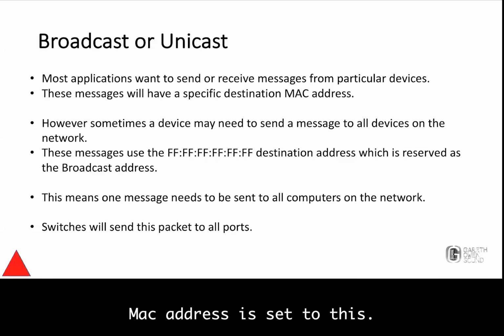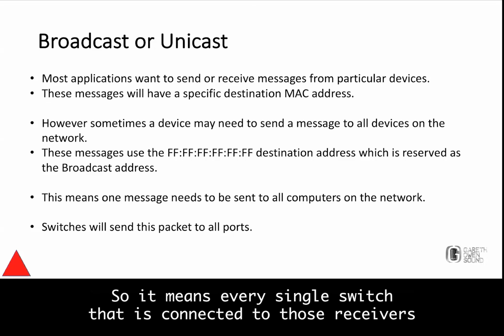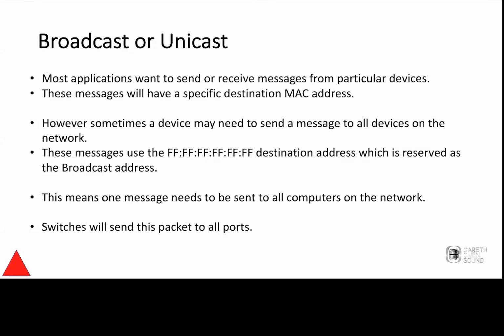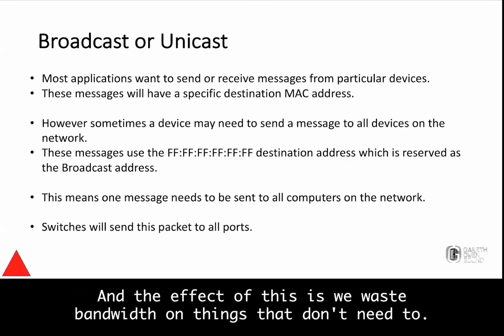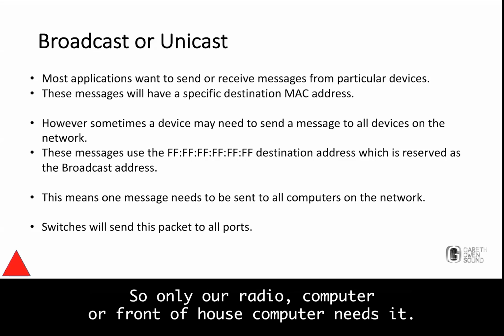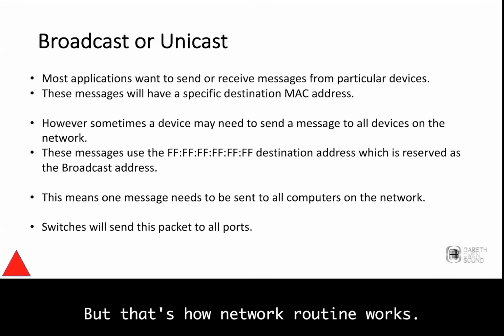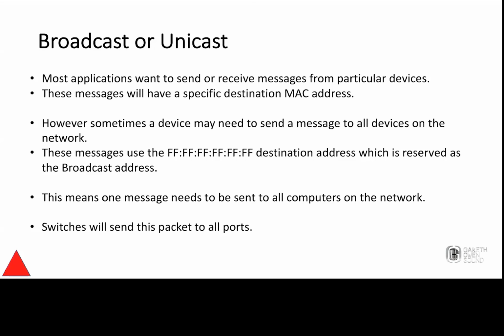The destination MAC address is set to this. So it means every single switch that is connected to those receivers will forward those messages out every socket. And the effect of this is we waste bandwidth on things that don't need them. So only our radio computer or front of house computer needs those. Nothing else needs this information, but that's how network routing works.